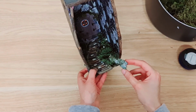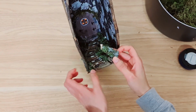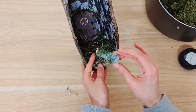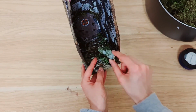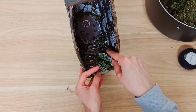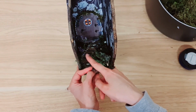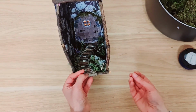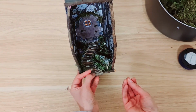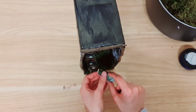And you can just incorporate lots of different things. So I've got this again just collected from foraging, and it's a little bit of like a branch or a stick with a little bit of moss growing on it. I'm going to stick that inside with my hot glue. I've also added some dried flowers. That was just a bouquet of baby's breath there, some really beautiful small miniature flowers and they just dry perfectly. So yeah, just sticking this in.